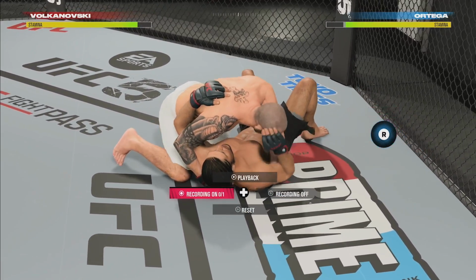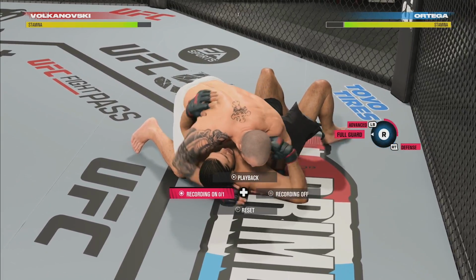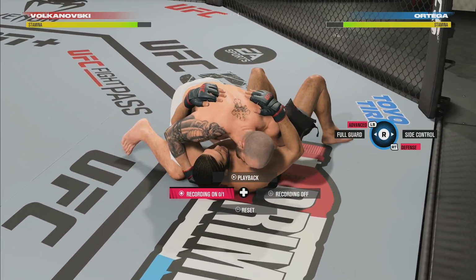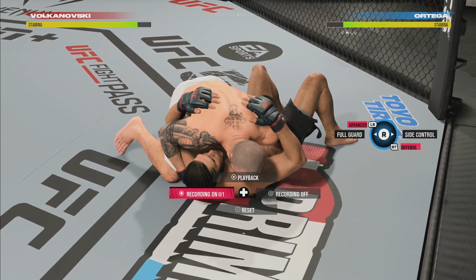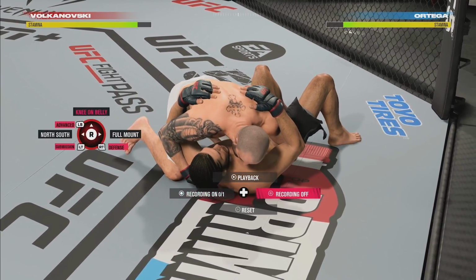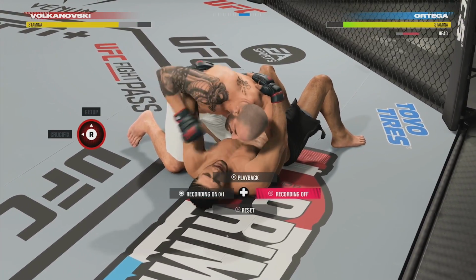So don't be deceived here. It's not an up, it's a full guard. And the way you can determine this is because his right leg is pushing towards you because he's getting ready to move you from his left side into full guard. So what does that mean for Volkanovski? Well, that means simply, I'm going to start doing this. I'm just going to start punching you in the face.